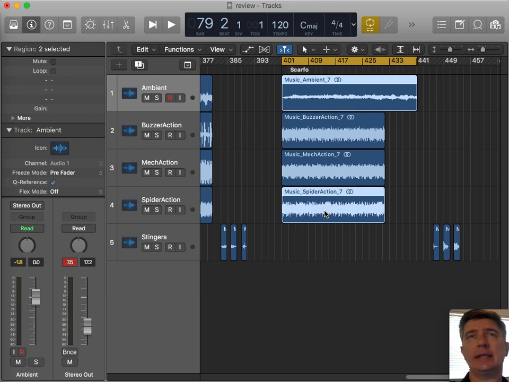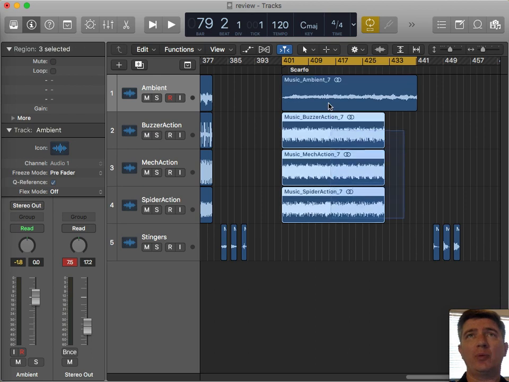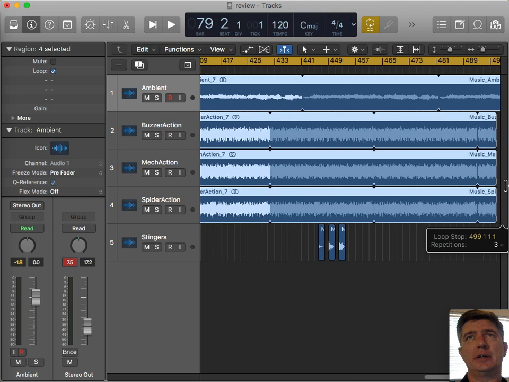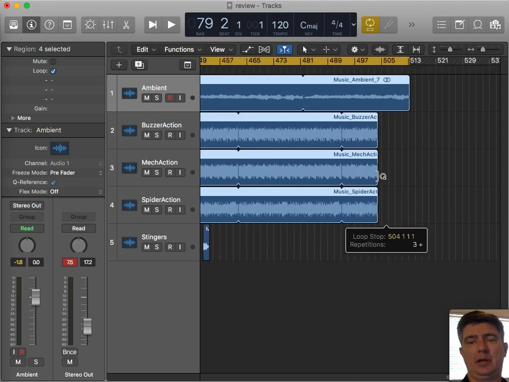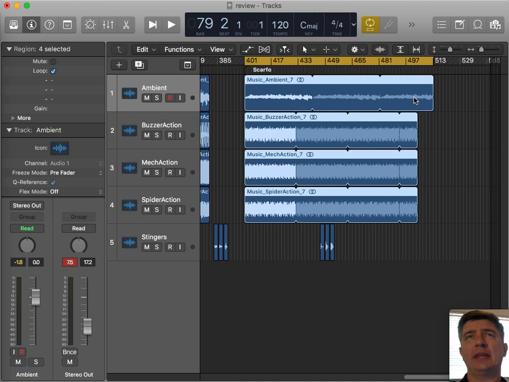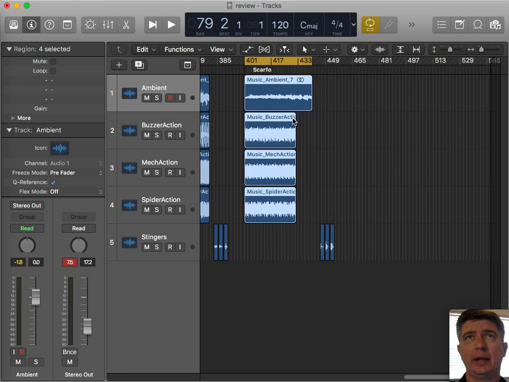There's 2 ways that the music can error as it loops. If the files are not the same length, then there's 2 issues that might come up, depending on how the files loop. One way would be the way that Logic loops. If I grab the loop tool here and do all 4 of these at the same time, you'll notice that the 3 action cues loop at a different time than the ambient cue. So they will get farther and farther out of sync as the music continues to play. So that's one way, where each one of the files just immediately starts over as it loops.